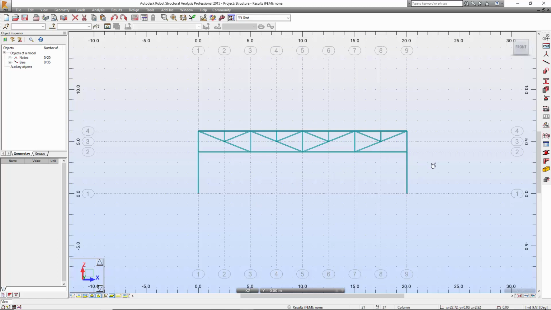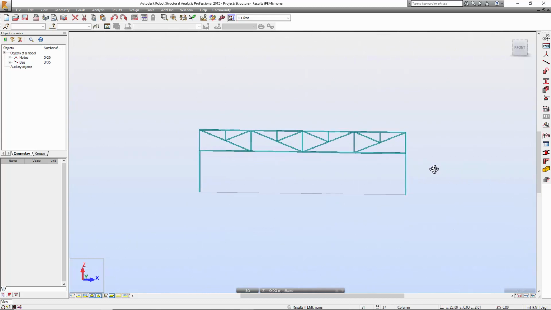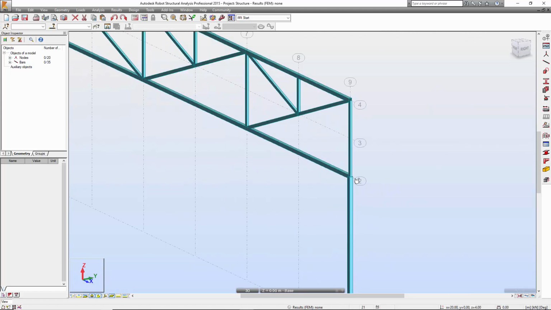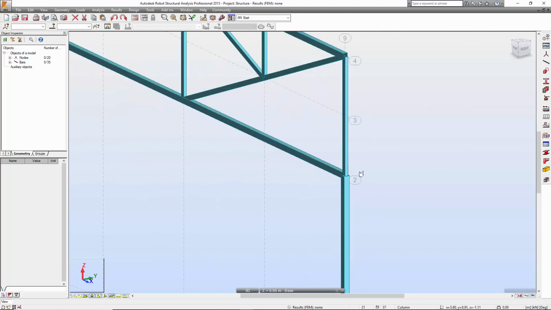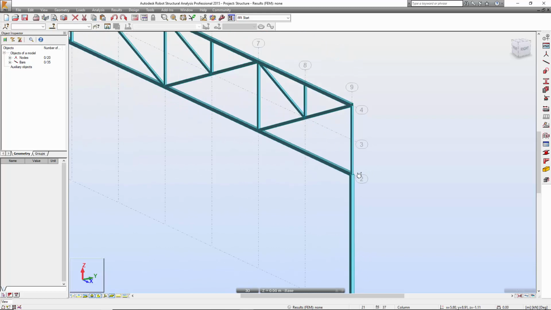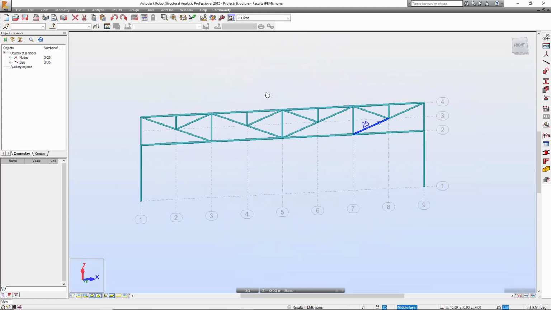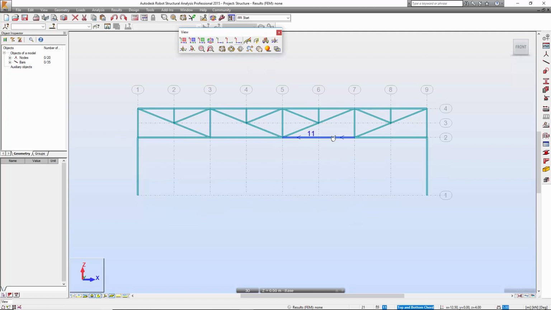If you hold down your shift key and use the scroll button on your mouse, you can spin and see the structure. You can zoom in to have a look at how the structure looks from different angles. Once you're satisfied with your structure, you click on this button View, then click on XZ, and the structure goes back to the front view that we had before.